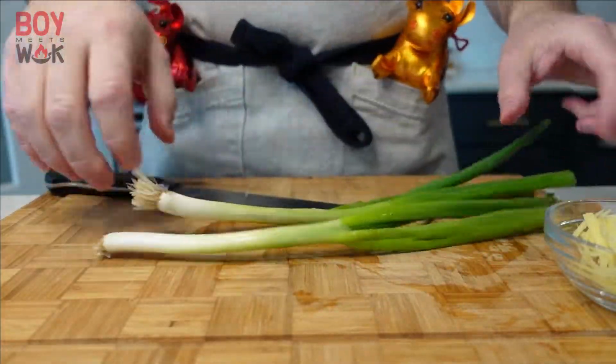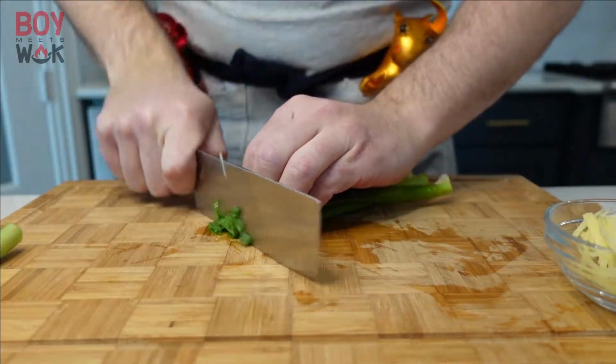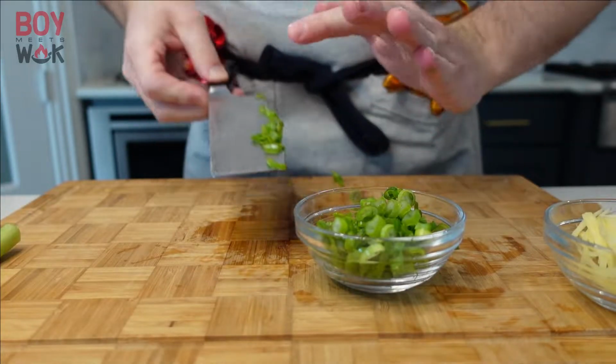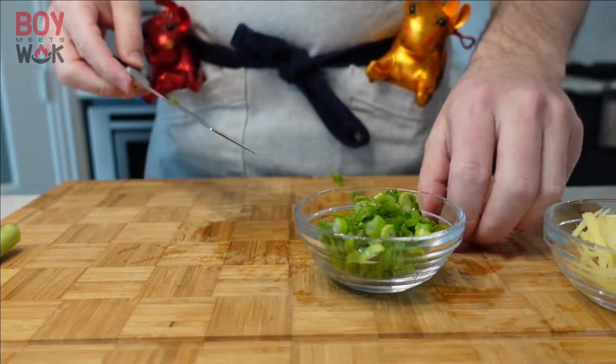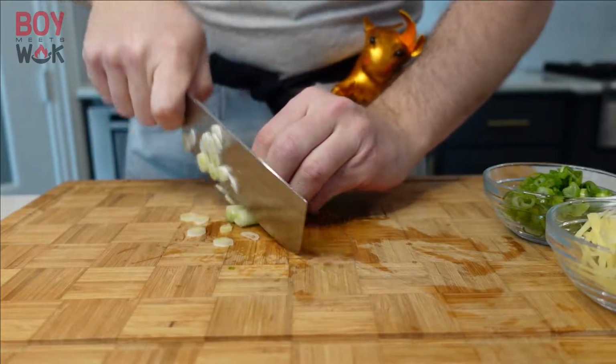Grab 2 scallions, separate the greens and the whites. We're actually going to be using these at different points during our dish. The greens are going to go on top as a garnish, the whites are going to be put in as part of our sauce. Slice both and keep them separate as part of the prep.